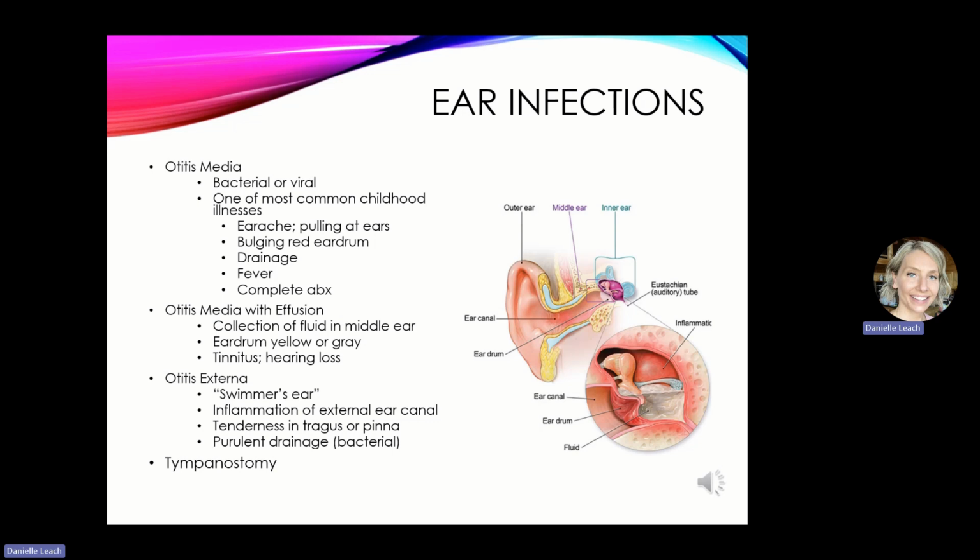So usually for this one, they prescribe something to dry it up, like Claritin or Zyrtec or something like that. If there is an infection that goes along with it, then antibiotics will also be prescribed. Another similar infection is otitis externa, which is sometimes just called swimmer's ear. So this one is inflammation of the external ear canal. Frequently it is involving the pinna or the tragus area.